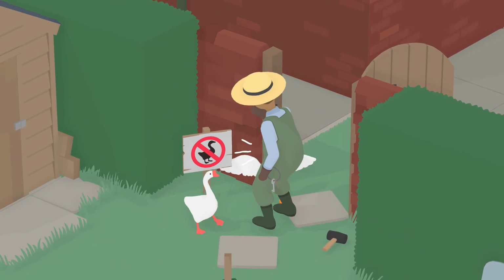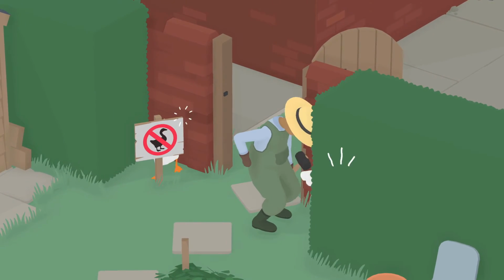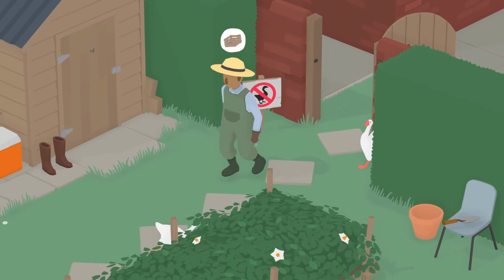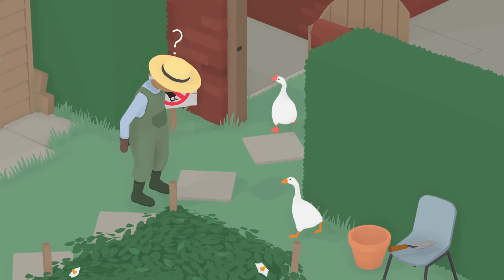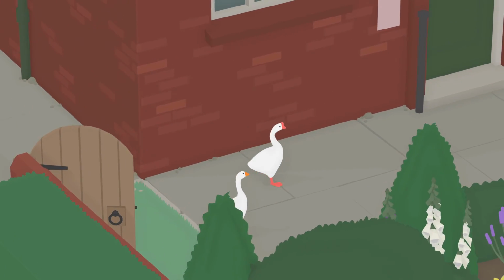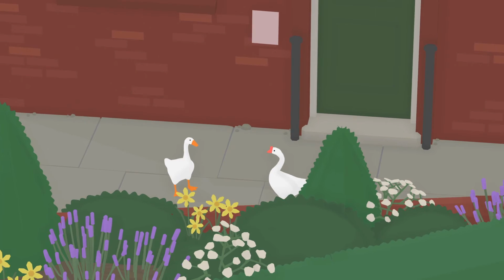All right. Oh no, I'm trapped. I'm trapped behind the sign. Okay, it's all right. I got out. Just ripped the sign down. Let's go. All right. I think just one area in the episode should be good. Yeah. So I think that should call it. Sounds good to me.